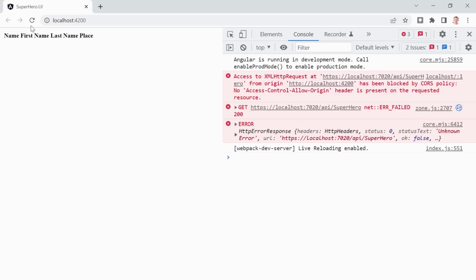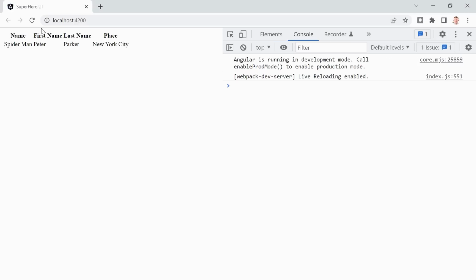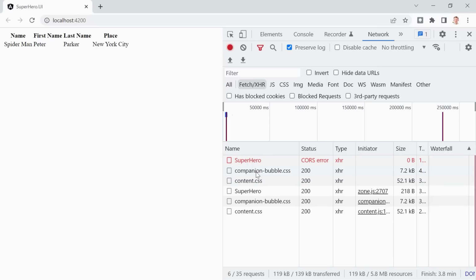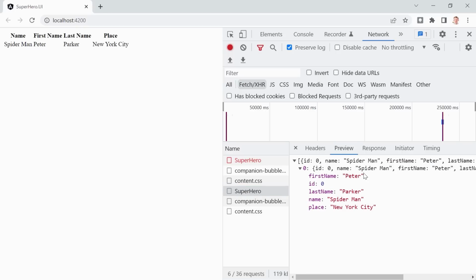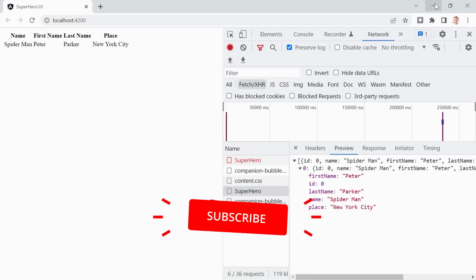And I would say we just reload our application here, and you see this works now. Isn't that great? And also here in the network tab, this is the old one. See it here, I activated preserve log, and this is the new one now. We get Peter Parker as Spider-Man living in New York City from our web API. Isn't that great? Okay, so that's nice.